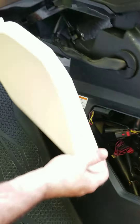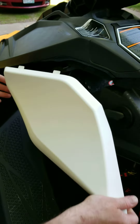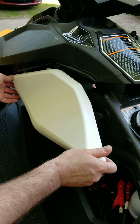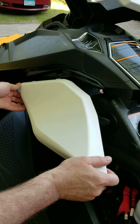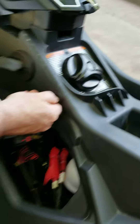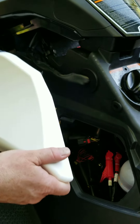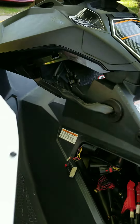The other thing that's not covered well is that the side panels hook in on a couple of tabs up at the top. They just fit in, and then there's just a friction fit in the rear into this rubber grommet. So you've just got to grab back here and pull and then tip out to get this off.